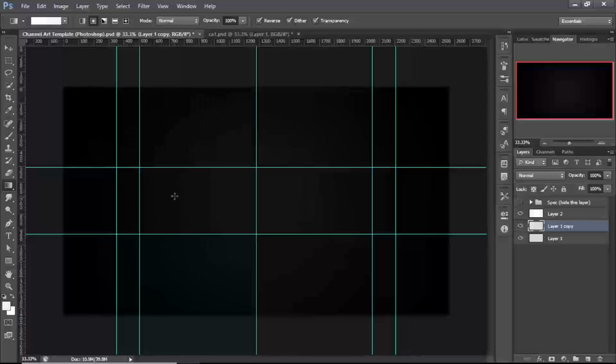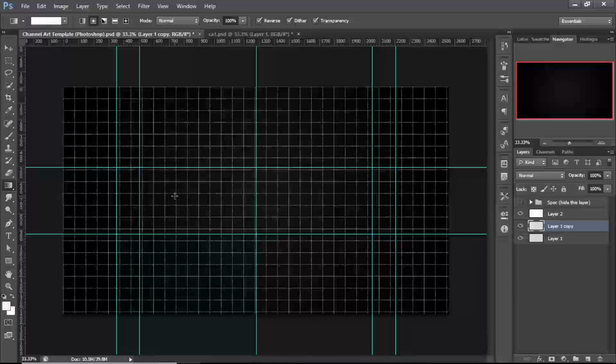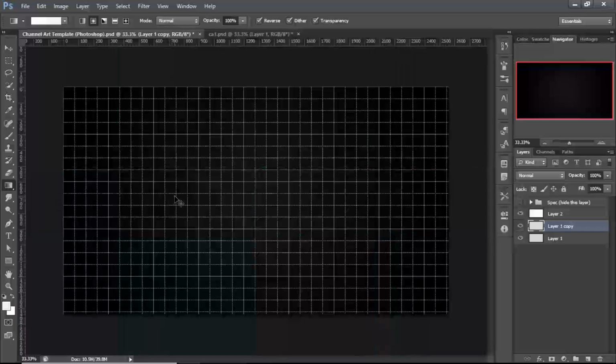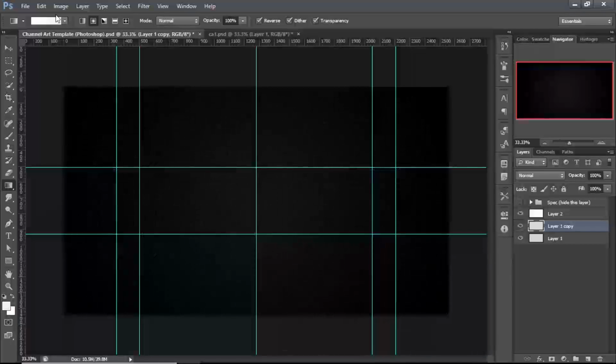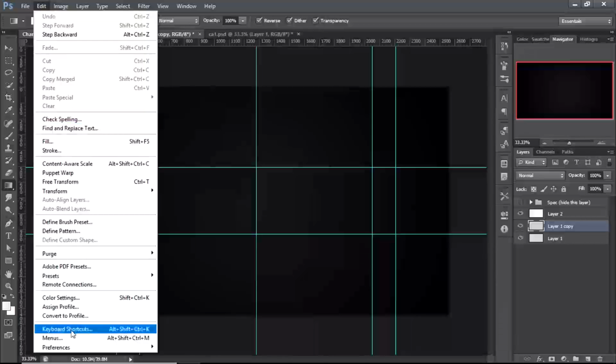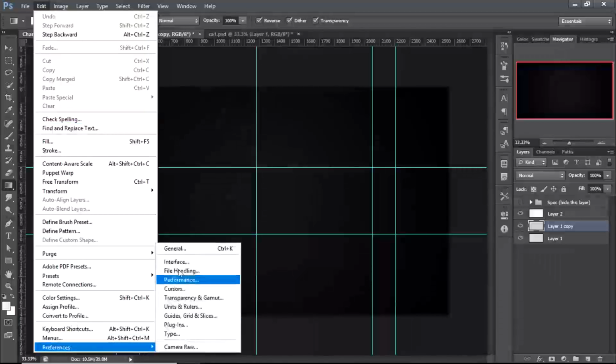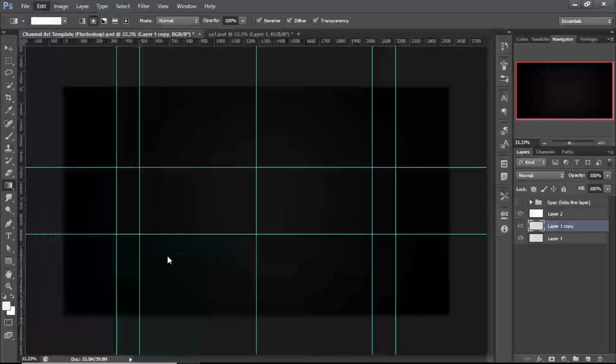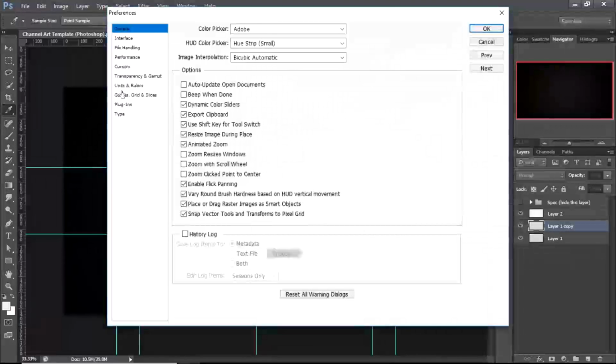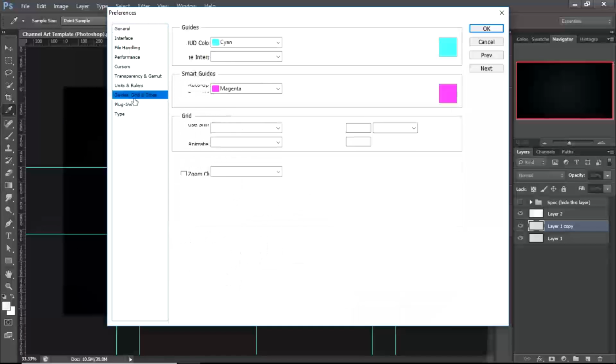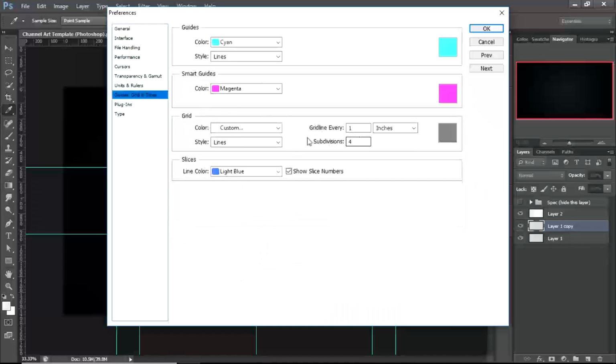We're going to pull up our grid, and the way you pull up the grid is simple. First of all, you go to edit, preferences, so preferences, general, or you can straight away go to guides and grids, and here we want to set our grid line to 80 pixels.